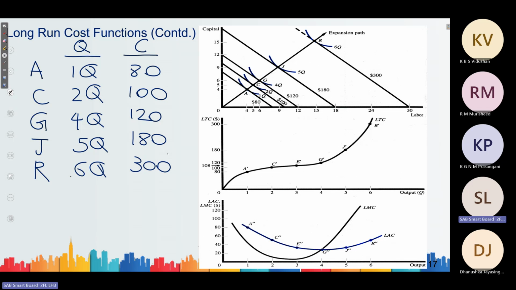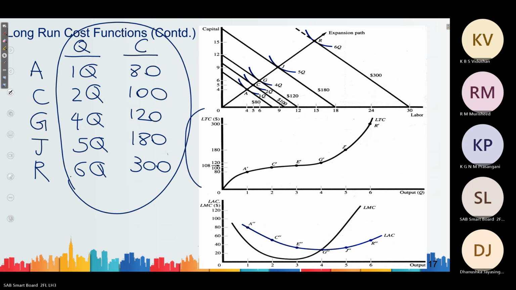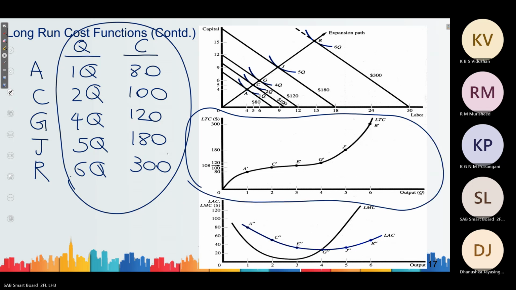So now we have output and cost details in this table. We have output data and we have cost data. Now the next step is to draw these cost data and output data in one diagram. So this is that graph. We have derived this graph against output levels, and the curve represents the different costs required to produce these different levels of output.